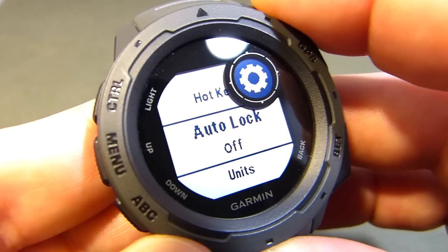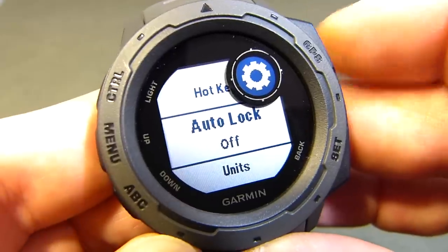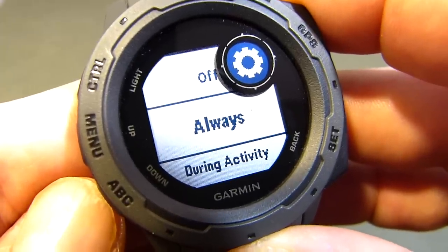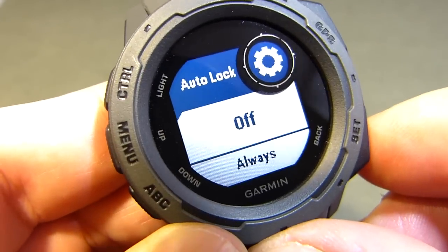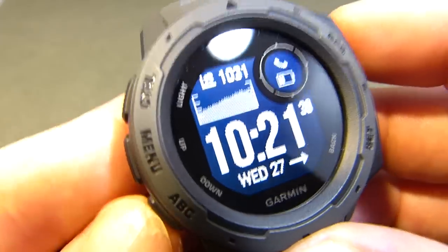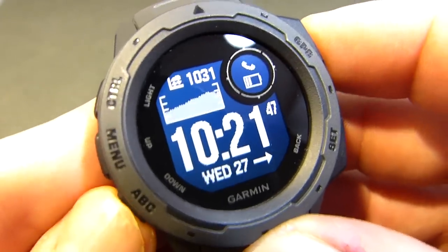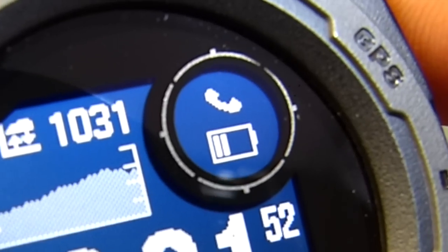From hotkeys going to auto lock, and I did briefly explain this, that I have got the GPS and the down button to manually do this. So if we go in there, you can either choose it, it's off, which I have chosen, you can have it on always, during activity or not during an activity. So let's give you an example. So long press on back. So this is in home screen, pressing the GPS and the down button together will lock. Notice that it comes up with the padlock in the sub dial, and when I repeat that, it shows the padlock opening. That's very, very cool.